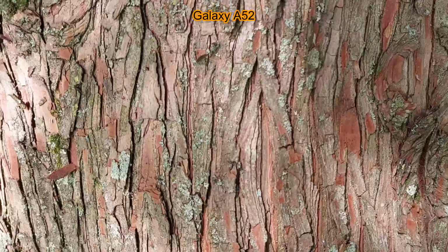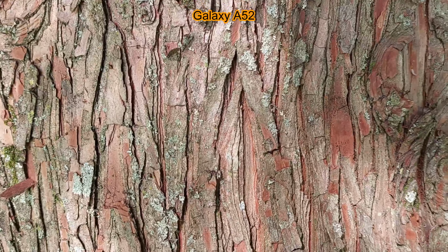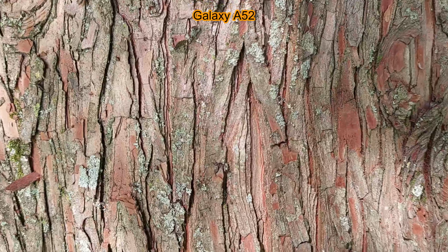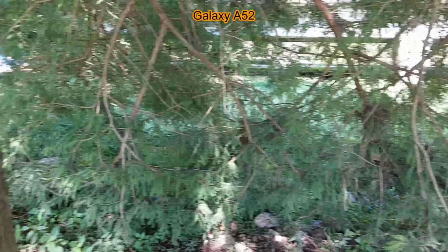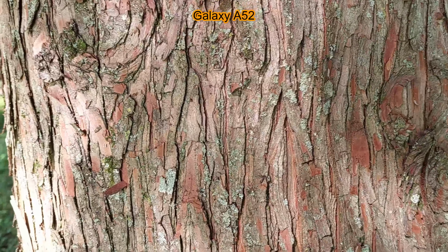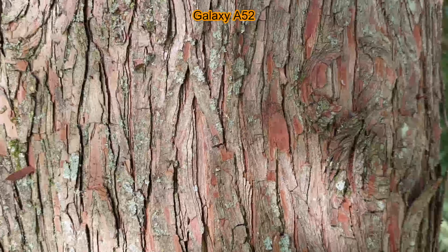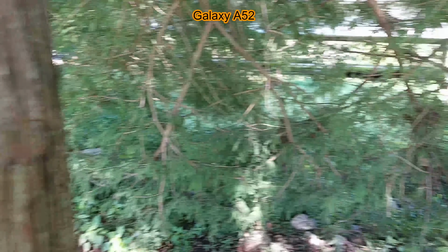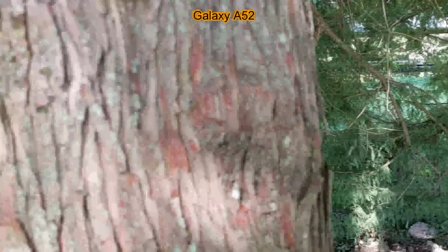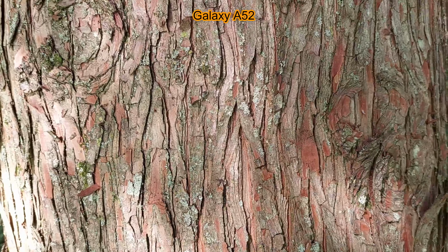So here we are for our focus test. Of course these are one by one, so I'll be putting one after the other. So there's the focus on the A52. Looks like it's doing pretty good. Right, and now I'll try it with the Surface Duo.